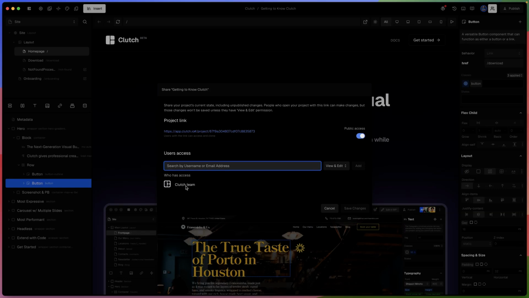By default, your entire workspace has access to a project, but you can add one-off collaborators, and you can choose whether or not the project should be publicly accessible. People who use this public link can only access the project and then clone it. They can't actually make edits. This is good if you want to create something and then other people can come and remix it. So really good to share tutorials, really good to share how you did something with other people.